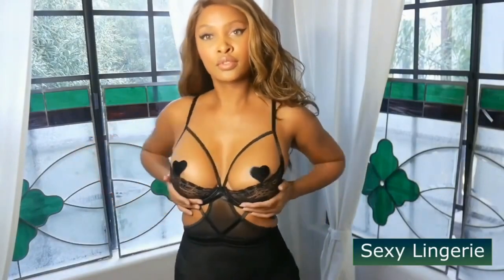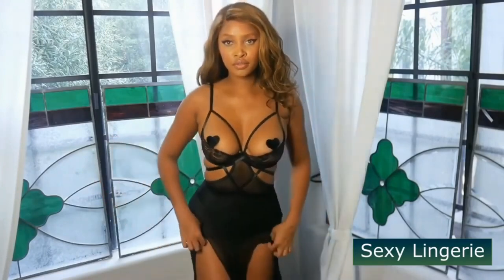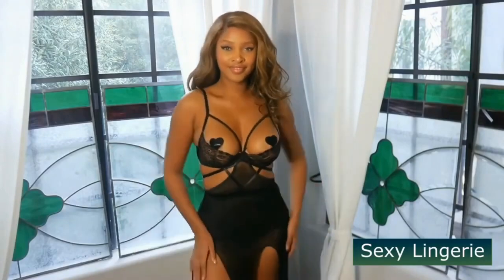I'll give you a closer look here so you can see everything. See, the hearts are kind of shiny, and I actually really like that. And I love the lace on the bra. I like the little band in the middle. It's got the two slits in the front, and it's actually kind of long, so you can see how long that is. Yeah, I love it.